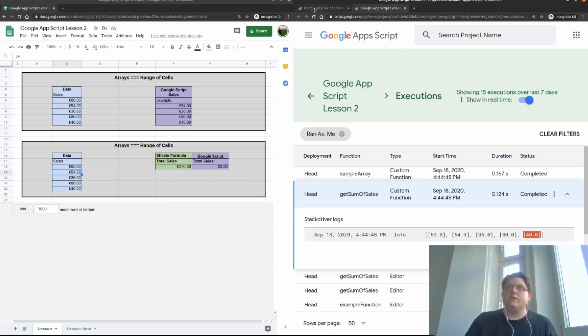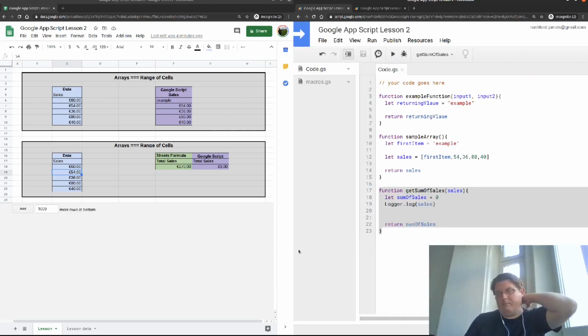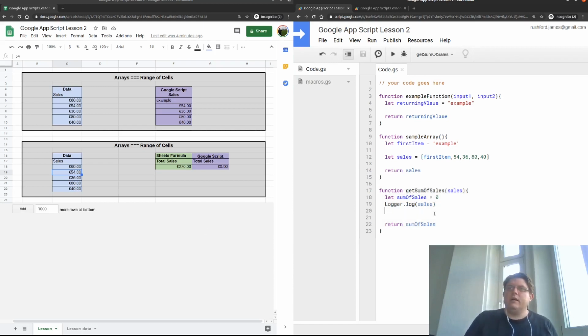Cool. So now we know the format of this data, the structure of this data. We can actually use it. The way we access the items in the array is with square brackets. So if you say open close square brackets, this is the array, and if we put a number in here, we get whichever item corresponds to that number.